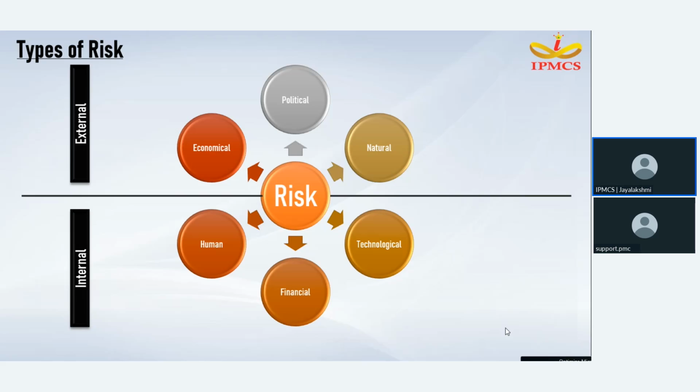Yeah, let us resume. Now, the external risk can be economical, political, or natural. Economical, like the country's economy or the global economy; political, like the political status of the country or the state or even the local government. And the natural risk can be a flood or a landslide, earthquakes, etc. Internal risks arise from inside the organization, like technological risk, which can be a new innovation being introduced into the organization, and financial risk related to funds, and human risk, which can be human errors or accidents happening, etc.